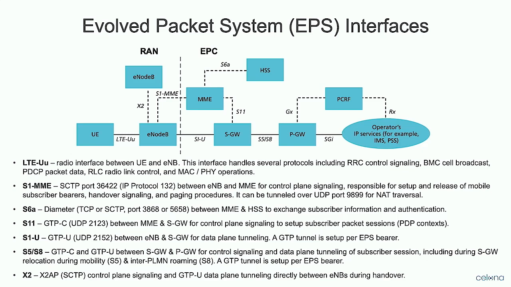More than likely, in an enterprise scenario, you won't need to know what happens inside an EPC or a core, especially with the Celona solution. All of those functional blocks in the EPC get collapsed down into one deployable component, and you just need to know how traffic gets in and out of it. All those functional blocks are within the system, but this is just so you have a frame of reference of what all goes into an EPC.